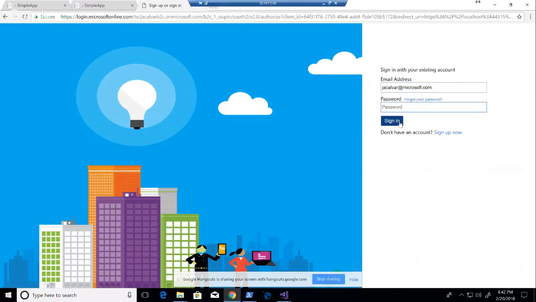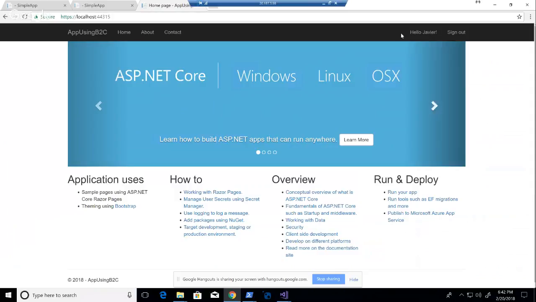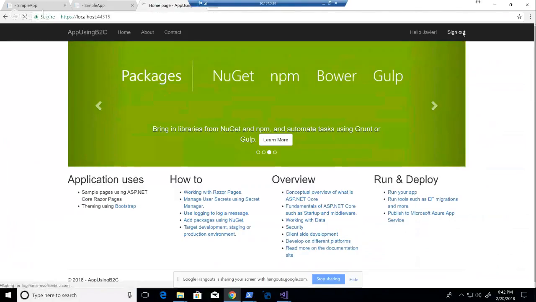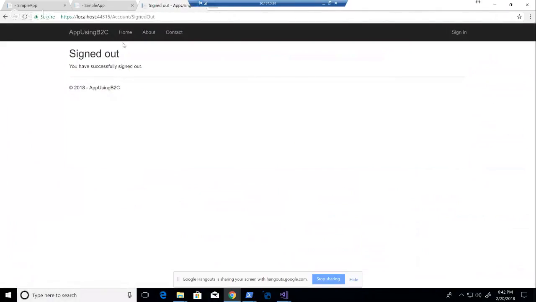Okay. So all the Razor front end for all that stuff has been moved over to a class library, and you're showing that all the integration with all the identity stuff is continuing to work. Yeah, exactly. So all the views, all the controllers, all the functionality that you needed to enable this scenario is now in a class library. And for example, if you hit sign out now, you can see that this view is coming from the class library. It's not in your app.